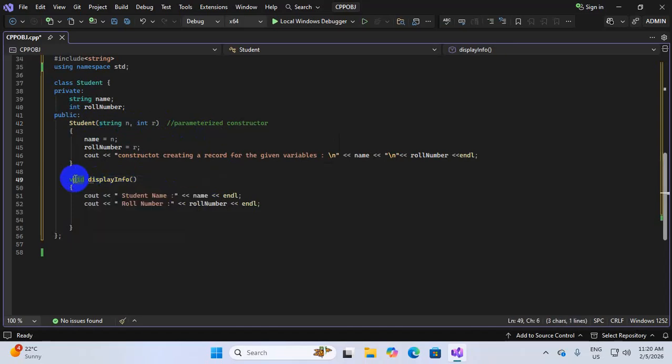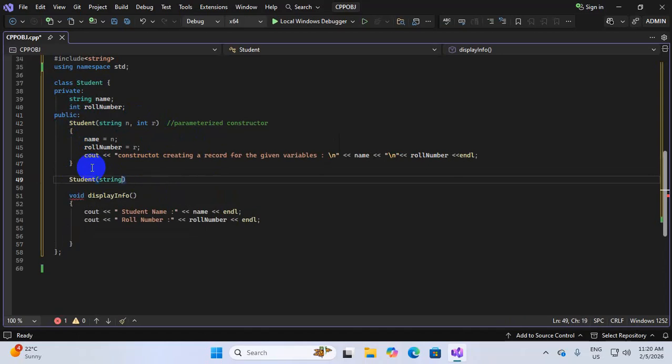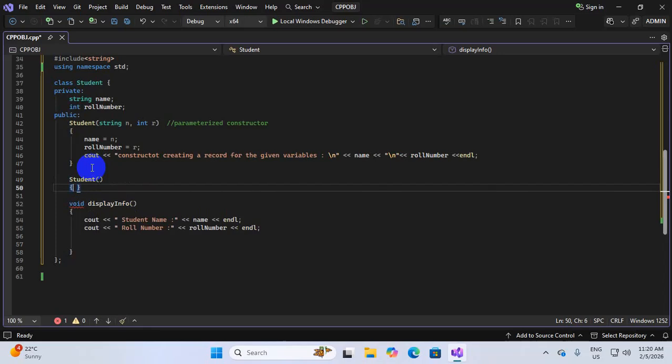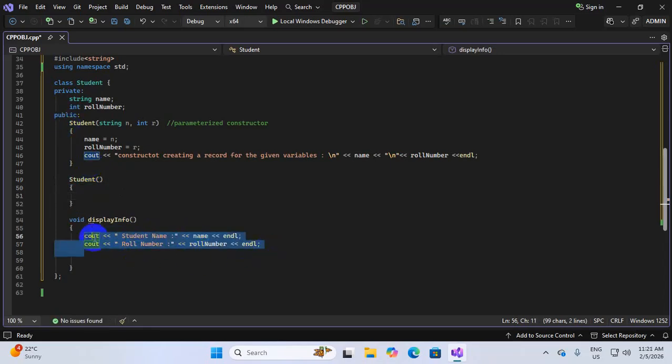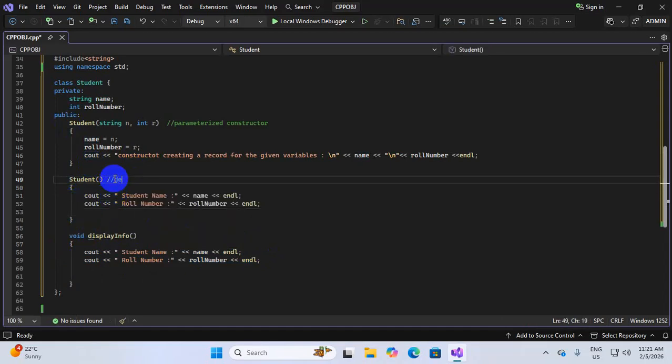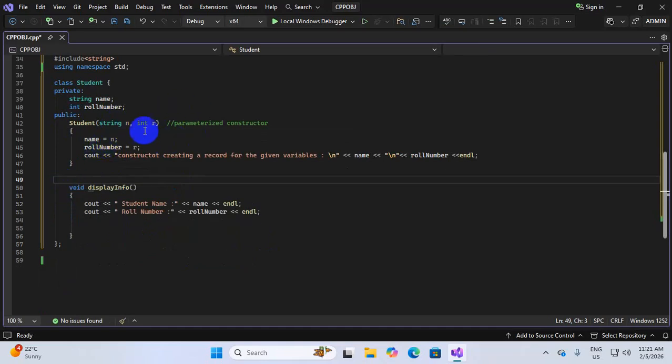Let's suppose I don't write anything, and I write here something like this: just student, nothing inside it, and I open this method and put these two methods inside it. What is this called? This is called a default constructor. Remember, this is called a default constructor. But anyhow, this is not the constructor program this time. I'm just explaining what we are doing with the class program. We will discuss this in the next program or next video. So let's say I'm going with the parameterized constructor and a normal method, right?